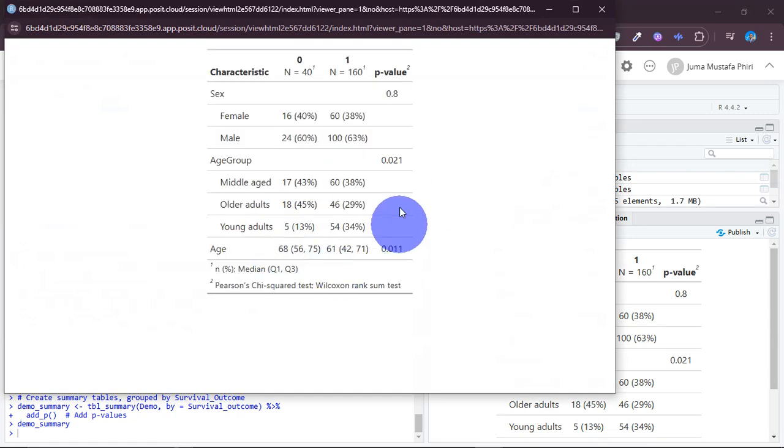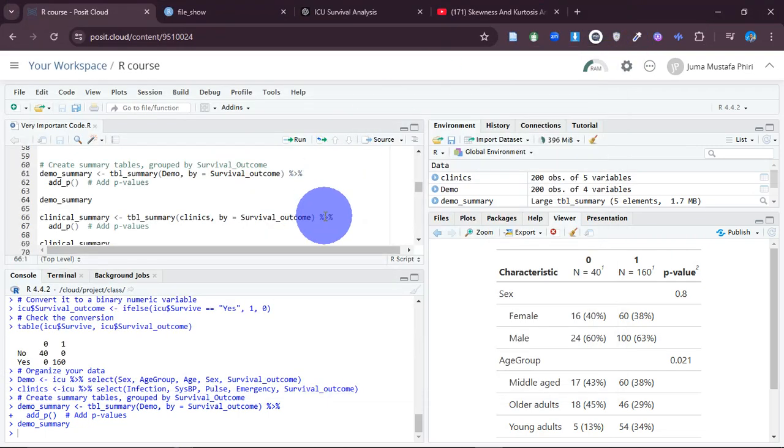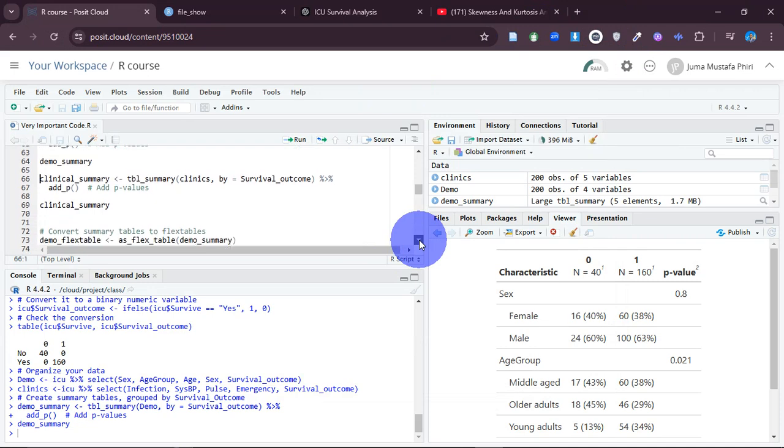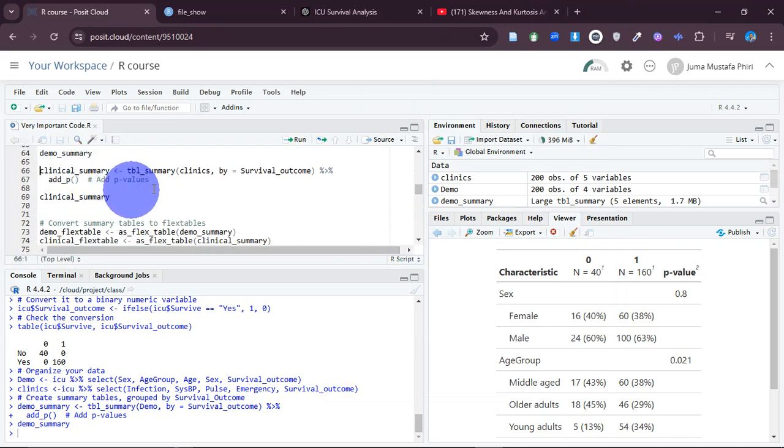Let me just zoom this, and you see that the table of association has been generated for us. Like I said, you don't basically have to know which statistical test you're going to use based on the exploratory data analysis report. You see, it has already told us here, it has used Wilcoxon rank sum test. It has used median because it noticed that the age was not normally distributed. And you can see this is a perfect table with p-values already in it. Perfect analysis.